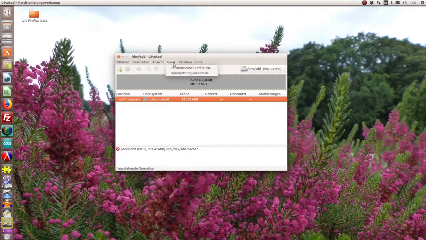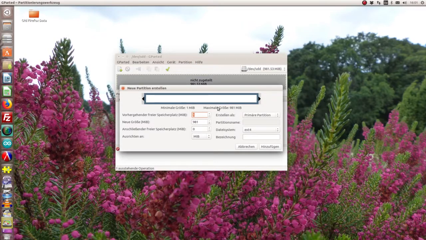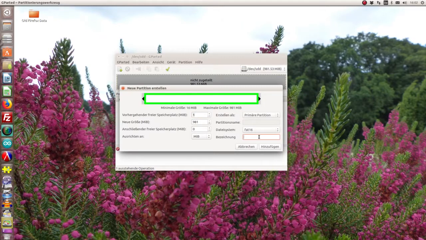and the next thing we want to do is apply a new partition, or generate a new one, because the size of the USB stick here is just 1 GB, and FAT16 can handle up to 2 GB. We keep the size like it is, so we use the maximum size. So that means we won't change anything in this part of the menu. It will be primary partition. We can choose partition type FAT16, and we can name it, for example, Oberon.